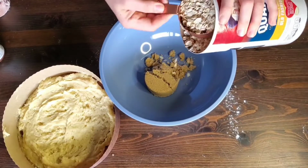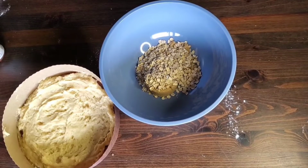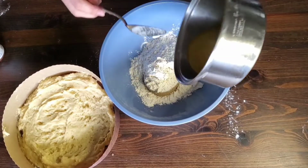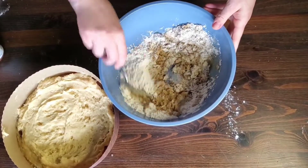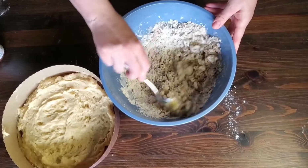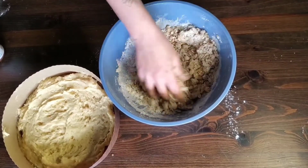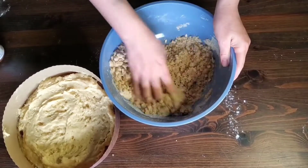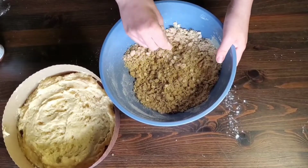Brown sugar, some oats, a little bit of flour, some melted butter, mix it all together. I tried to mix it with a spoon, but that was taking too long, so I decided to mix it by hand. It's a lot faster. Once you don't see the flour anymore, it's ready to go. So that goes directly on top of the cake.